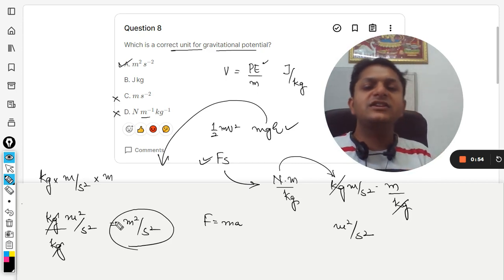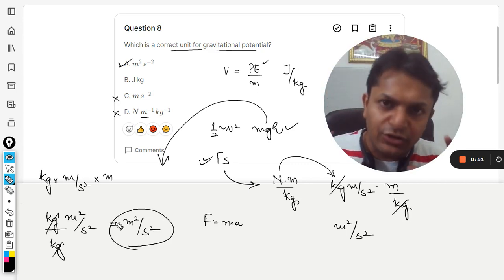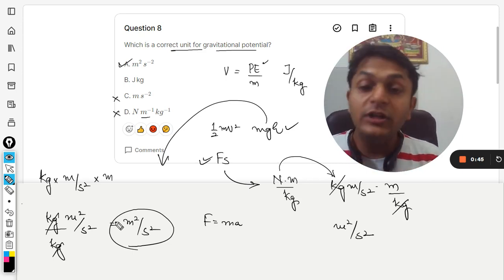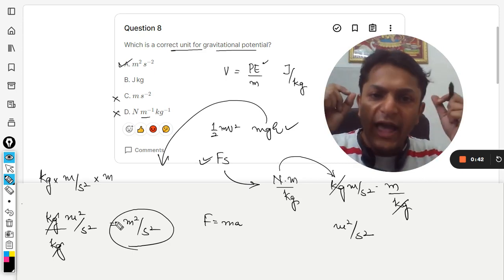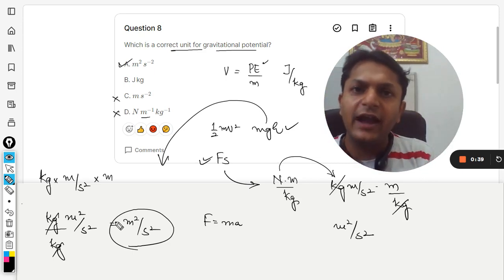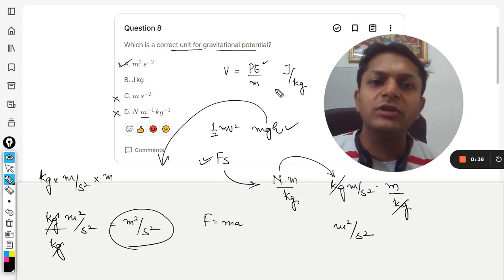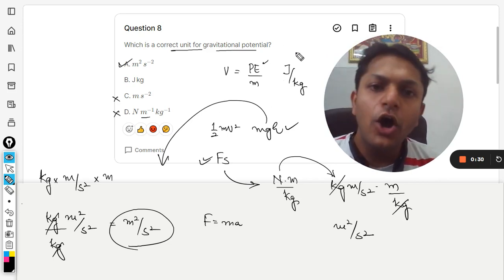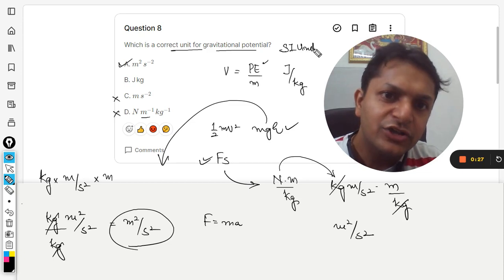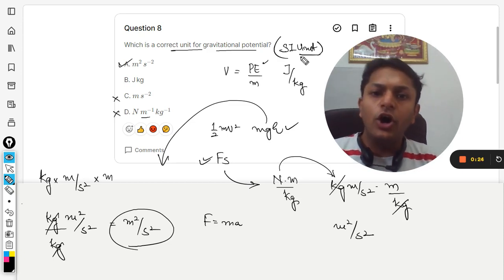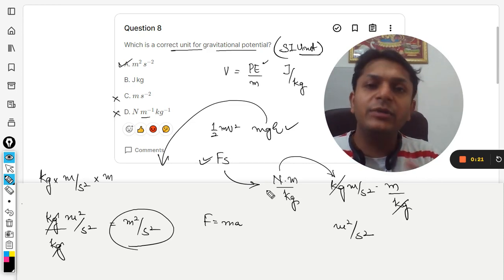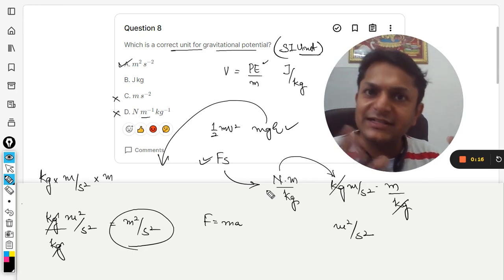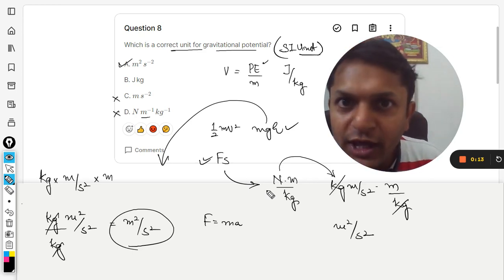So my dear student, in this question, there are a couple of things that you need to note. Number one, what is gravitational potential, what are the units, and how we have to find it. Number two, the procedure: you can use any energy, whether potential energy, kinetic energy, or work done. The only thing is that you are interested in joule, so you are interested in seven fundamental units, not in the composite units. Although these are all SI units, so don't get confused that joule is not an SI unit or Newton is not an SI unit. They are, but they are composite units. We have to break them down into the simpler units, the seven fundamental units. That is what we want to do, and this is how we do this question.